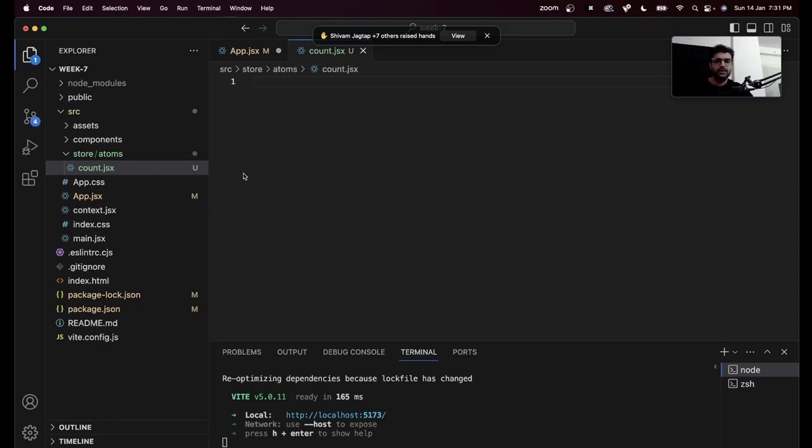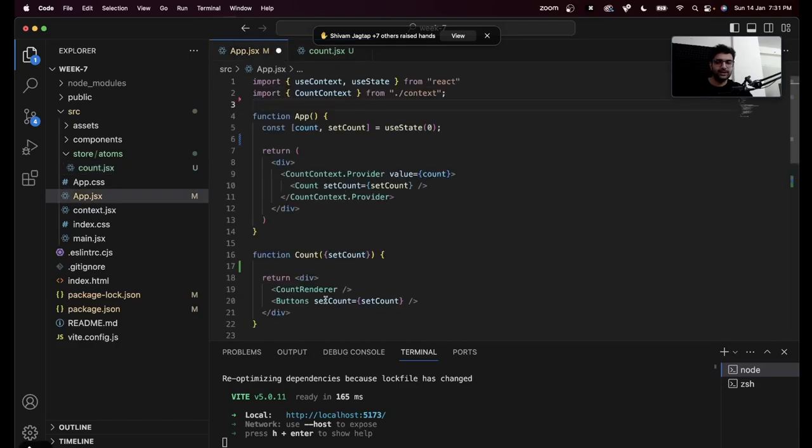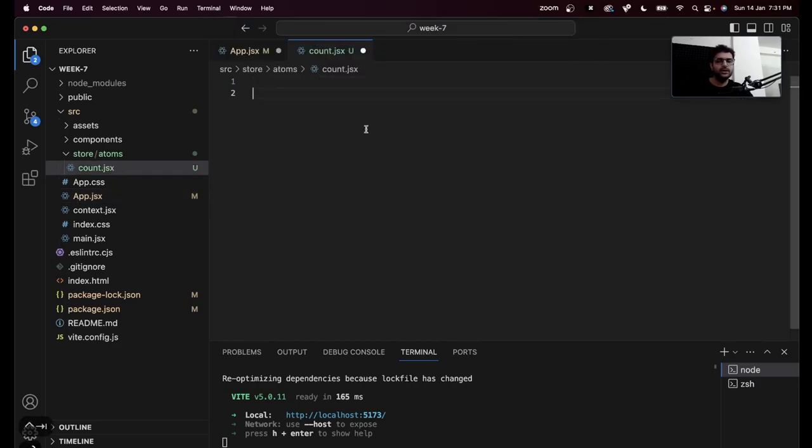If you want to do it here, it's fine. If you want to do it in a different folder, that's fine. If you want to do it in this file, you can do that as well. It'll not be any different, but I'm going to do it here. Generally good practice to do it here as well. I'm going to wait for 10 seconds for you guys to create folders and create a count.jsx file.